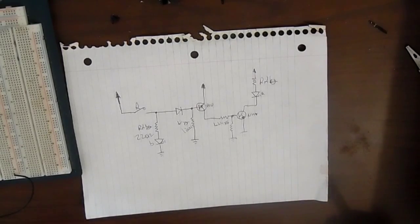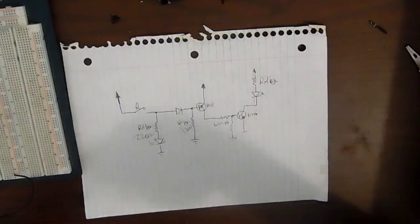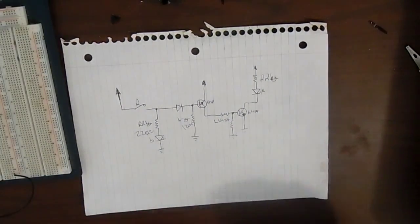In order to make the rotation of my bike flash a light, we need something to control it. That's where a reed switch and a magnet come in. Whenever the reed switch is close to the magnet, it closes. So that's what I'm going to be using to alternate the colors. So this is a circuit right here. This is a schematic that I have, and this is one that's on my breadboard right next to it. I'll show you in a second.